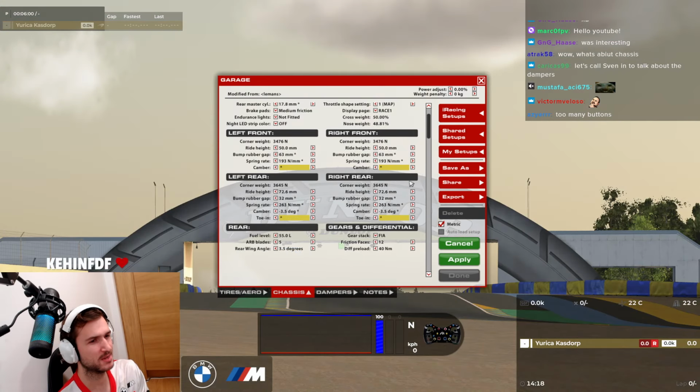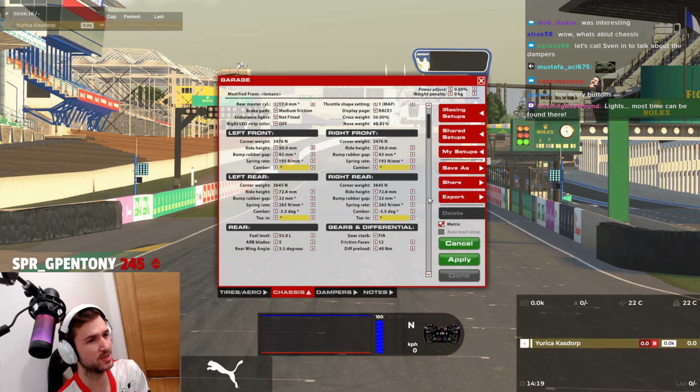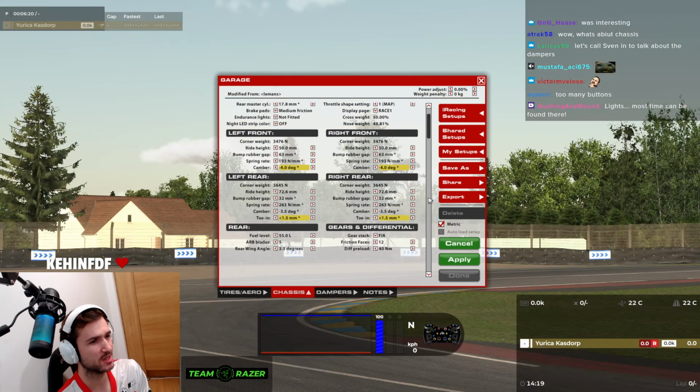Now, this is from testing. I just clicked a couple different springs. I found that the lower I go with the spring rate, the faster I go on the straight. And obviously, on Le Mans that's pretty good. So I'll be honest, I didn't test much with different springs. I just went from minimum and tried to make that work. So I just went minimum springs all around, because I was the fastest on the straight.